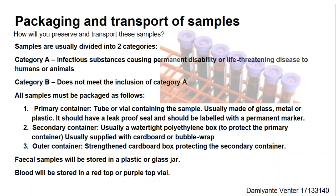During sample collection, it is very important not to use tubes or swabs which have passed the expiry date. Always label tubes, suitably package samples, and always specify which test they are being sent in for. Samples are usually divided into two categories. Category A, which are infectious substances causing permanent disability or life-threatening disease to humans or animals, and Category B, which does not meet the inclusion of Category A.